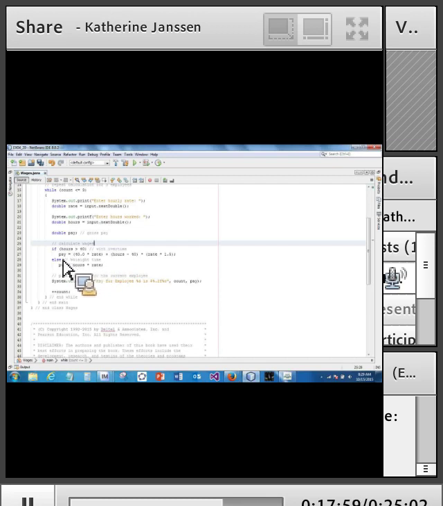Now, if the employee works more than 40 hours, then we have to calculate the overtime pay for that employee. If the employee worked over 40 hours, he's going to get a straight time pay of 40 hours times his rate. But the hours over 40, so we're going to find the difference. Hours minus 40 would be the hours worked as overtime. Overtime hours are multiplied times time and a half times your rate. So you get straight time plus half time. Pay is calculated for overtime pay.